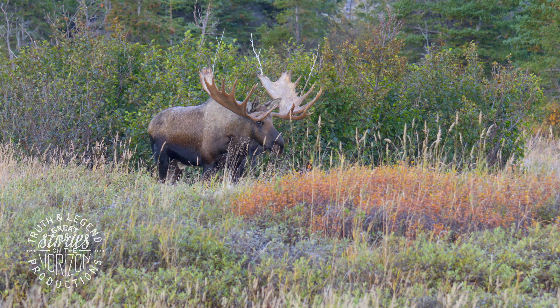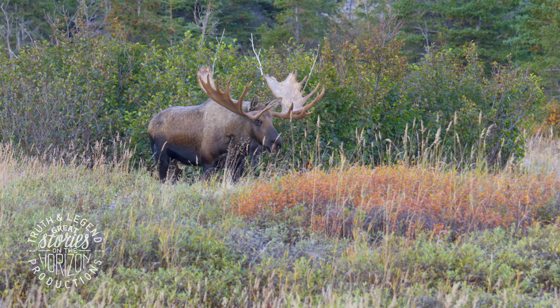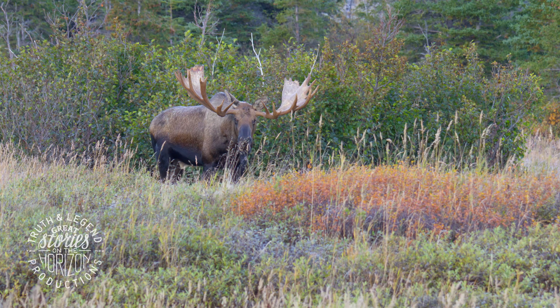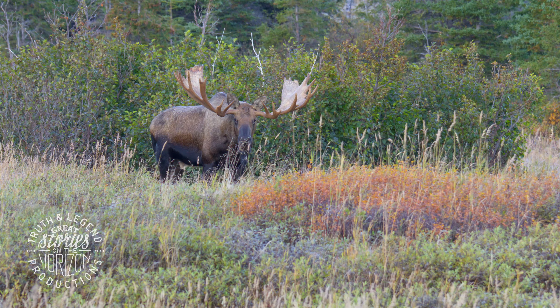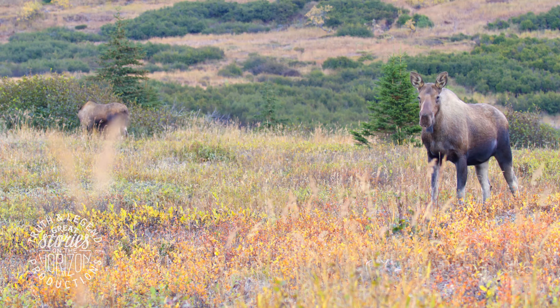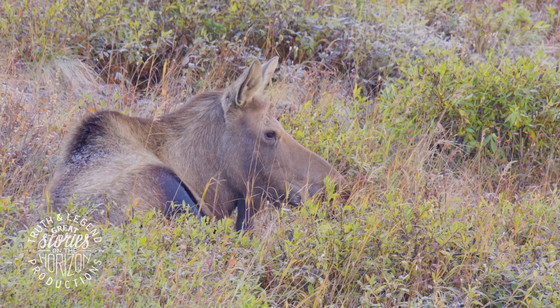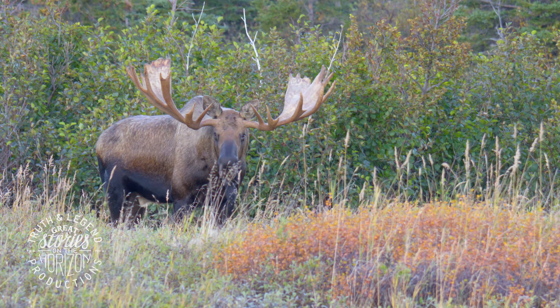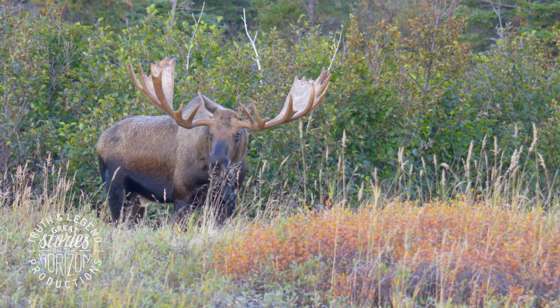The downside to today will be bright sun in about an hour. I can throw in neutral density and shoot if there's something really good, but if it gets way too harsh I'll just wait and come back later this afternoon. The action has kind of died down this morning — the bull is just meandering around. There's a cow up here, two cows that went across, and a cow down below, so this bull is having a hard time deciding which place to be. And it is a little chilly — right before the sun comes up is the coldest, and that's what I'm feeling right now.